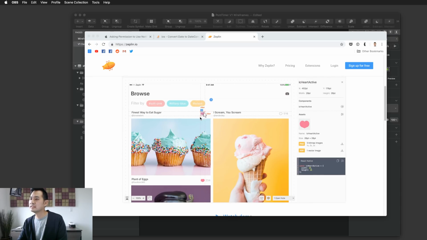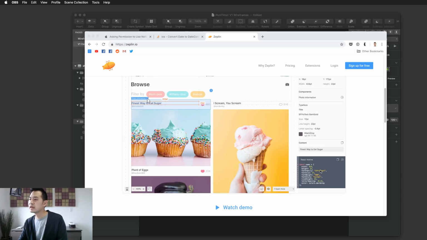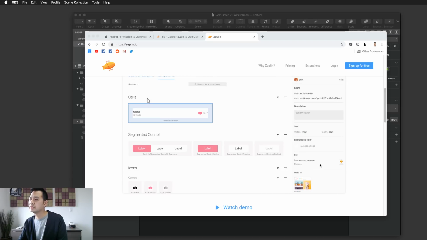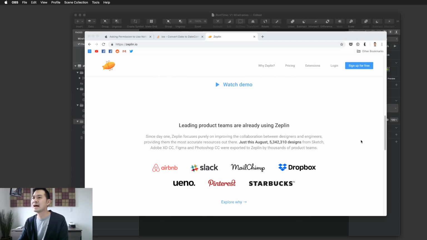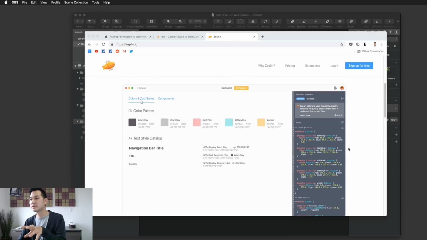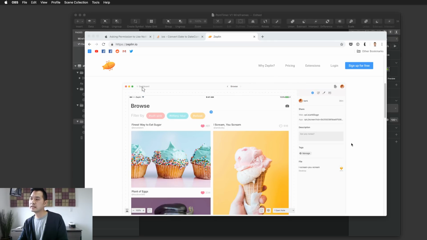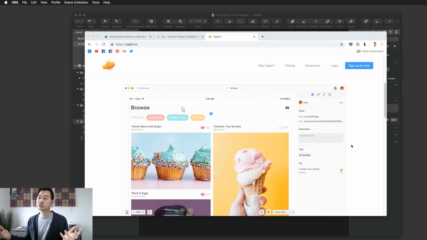selecting an element gives you the code. Yeah, it looks like it gives you the code for it. And the cool thing is that you can upload your Sketch designs and your Figma designs straight into it, and then it looks like developers and designers can also comment on the design.